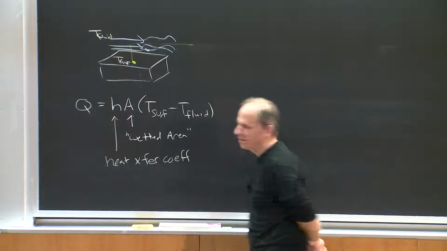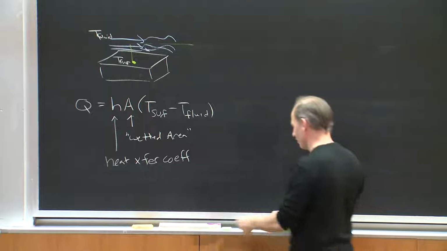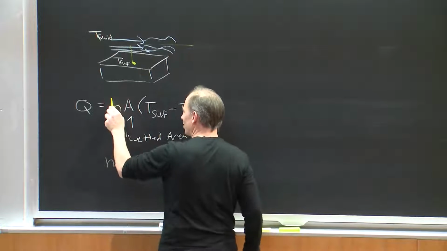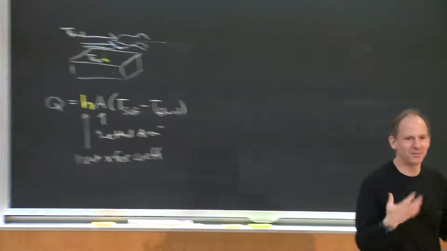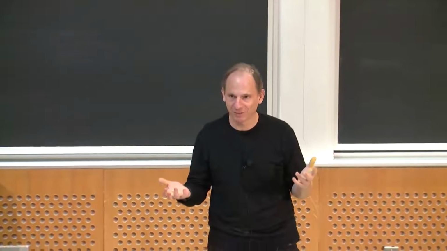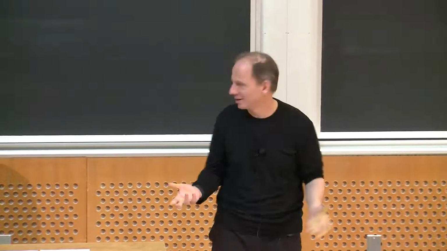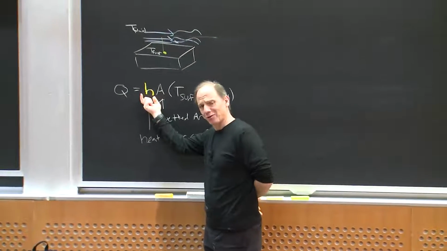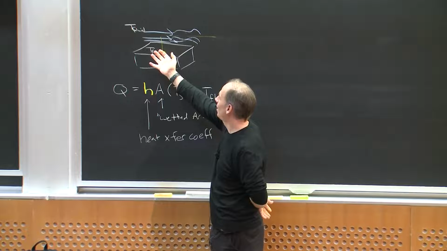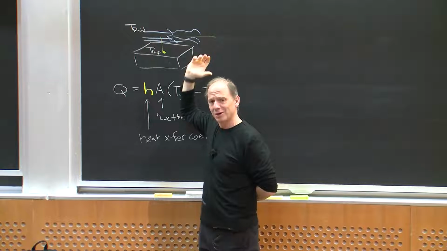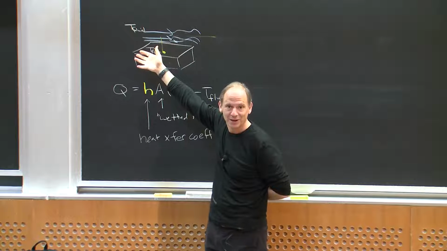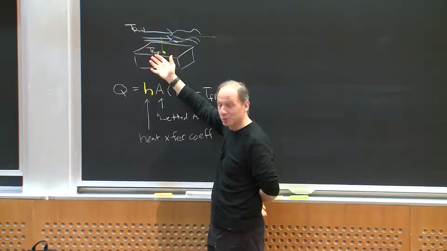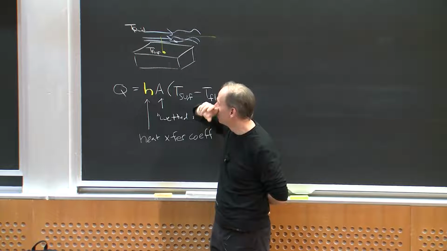All right? Now, here's where, right here, is essentially where I'm burying all the ugliness. This is where I'm massively oversimplifying it. And the reason you can take whole courses in this topic is because, what is this heat transfer coefficient? Well, it depends upon, is the flow laminar or turbulent? It depends upon all kinds of stuff, and it can even be a function of temperatures in the general case.